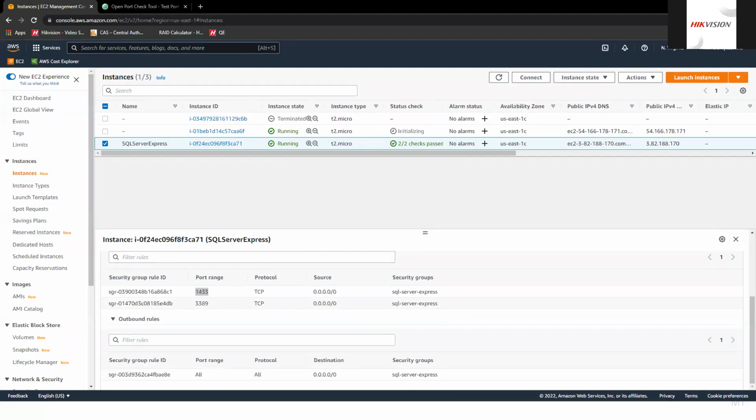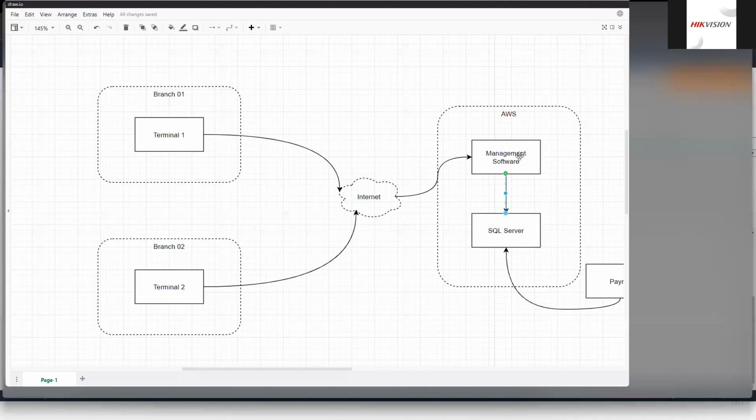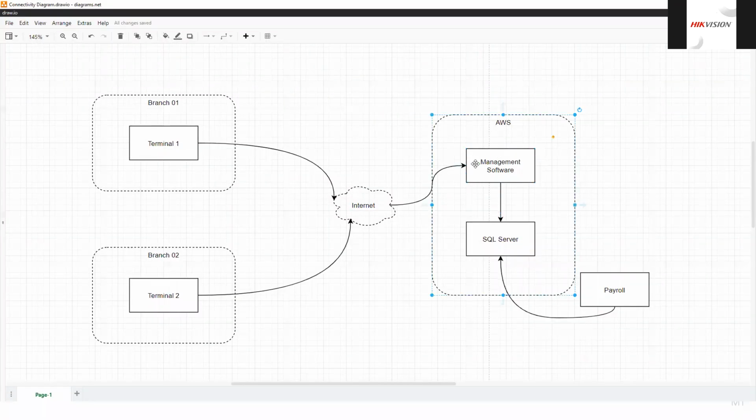So I'm going to emphasize again, today for the sake of easiness, we are using an AWS server. But you can deploy this on your normal laptop, a normal computer, or a normal server at your office. The only requirement is this server should have a public static IP, those ports should be allowed for connections to come into the server, and you can install the database in the same machine or a different machine.